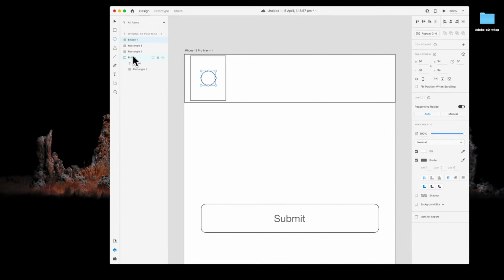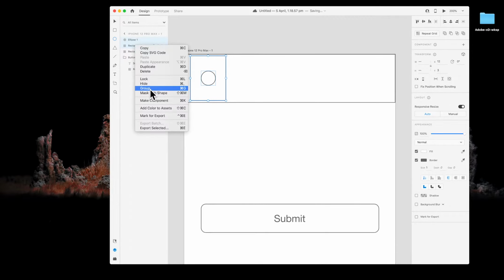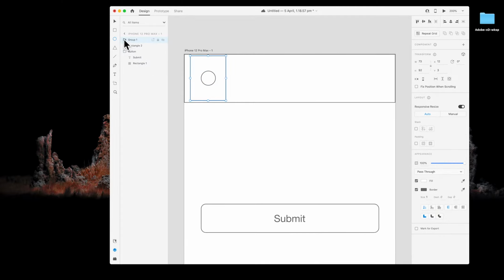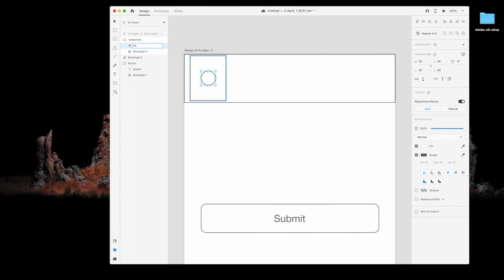So let's group these two items together, the ellipse and the rectangle, to become a tab bar item. Let's call this the tab bar item that consists of an ellipse, which we can call the image, and the rectangle, which is the tab itself.